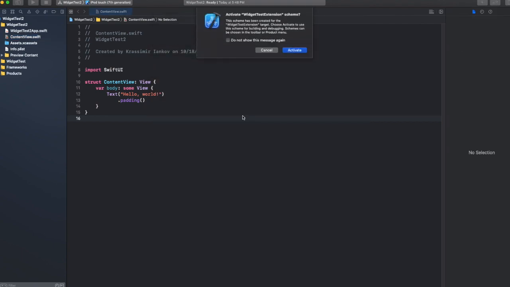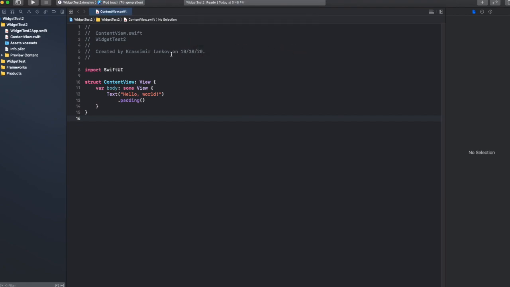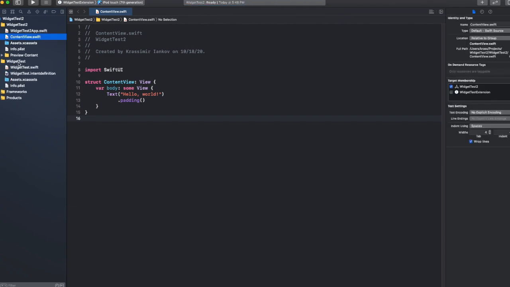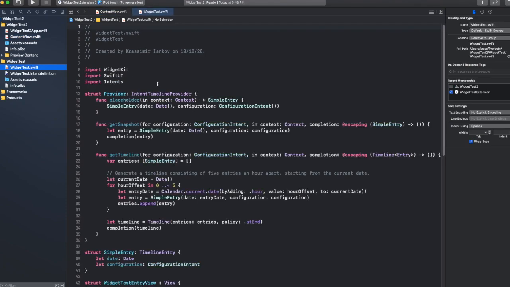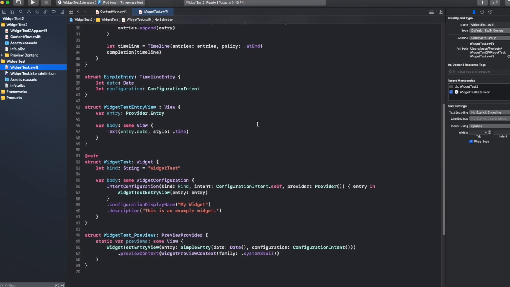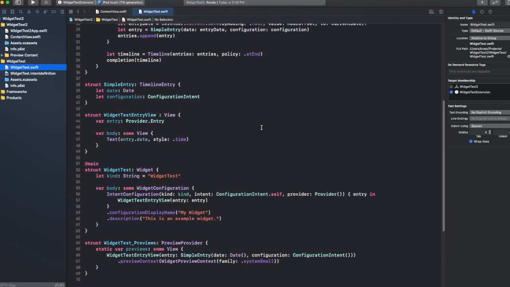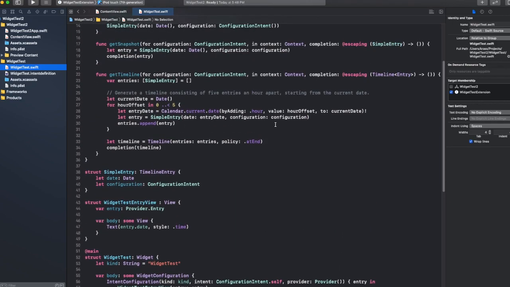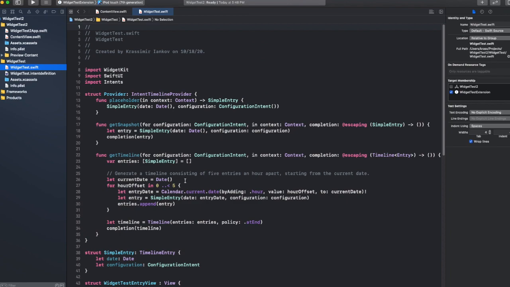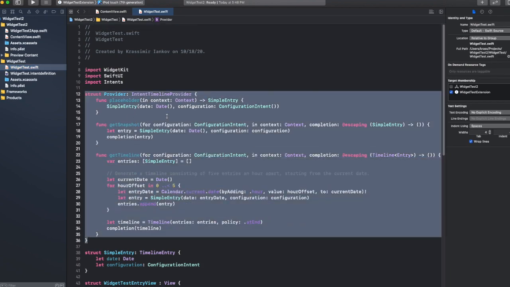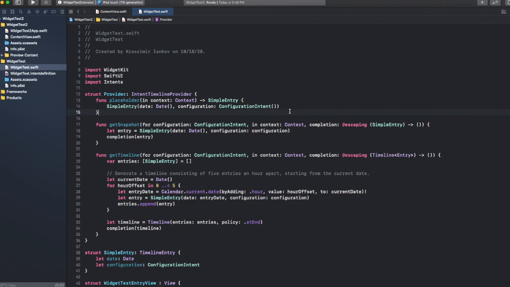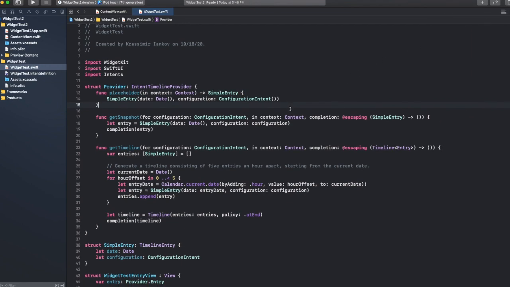And we're going to add this to our project. Do we want to activate it? Yes. And as soon as we do that, it creates a new folder called widget test with the template boilerplate code of what creates our very simple widget. So like I said, instead of deleting all this code and then rewriting it and getting to the exact same place, I thought it might be interesting to understand what each piece of the code actually does, so we can have a deeper understanding of this functionality.